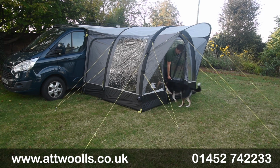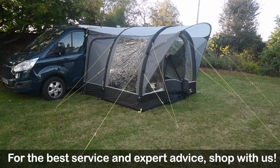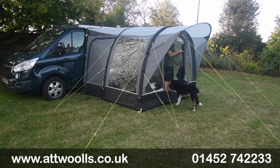And what you find is actually it velcros along the bottom, and you've got a little flap here. So this is basically allowing the lip to come up to get that seal, fan out, and peg down to make sure you've got no trip hazard into the actual awning itself. And again, the mesh door uses the same retainer, which is expandable, onto there.